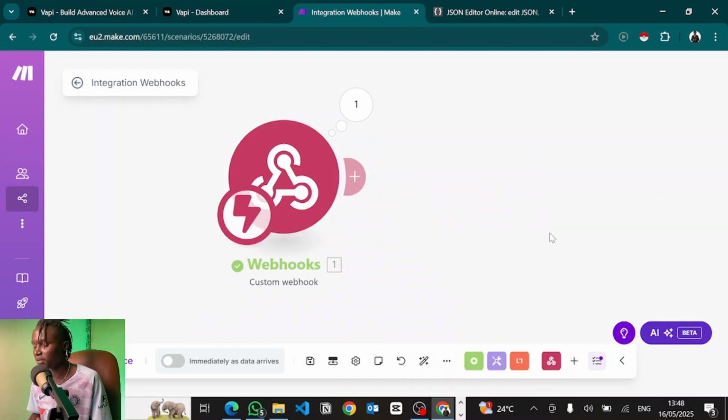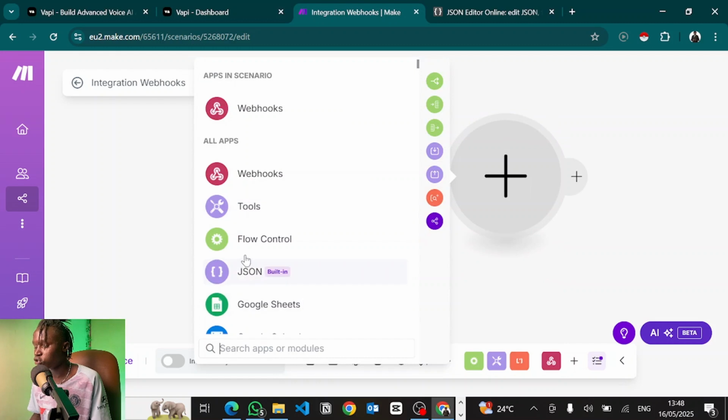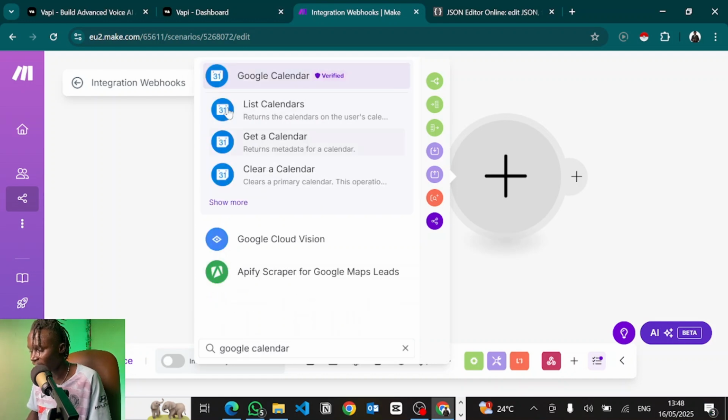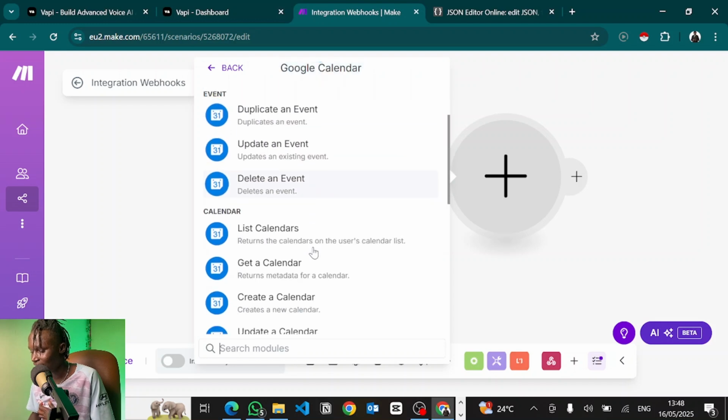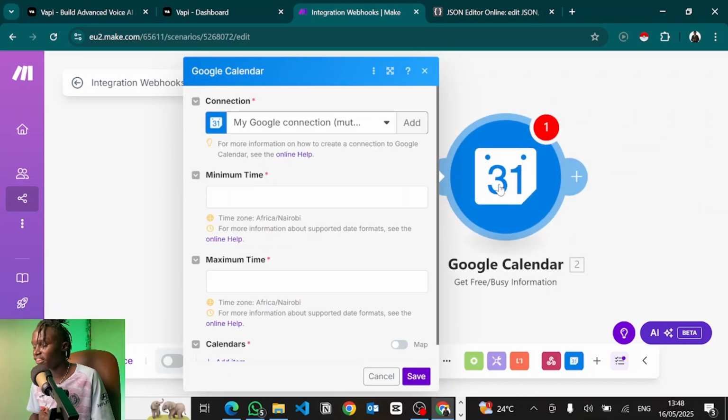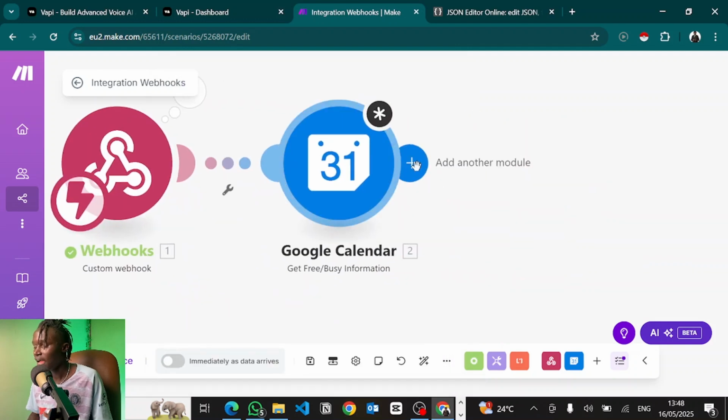Once we book the appointment in, so to book the appointment, you will add what we call modules over here. And what a module is, it just performs a certain function. So for example, the first module could be checking our Google Calendar. So you'd search Google Calendar over here, and what you want is go to Google Calendar, scroll down till the bottom, and get free or busy information just to check the specific time slots that are already booked in, so that the AI can book into the slots that are actually available. So you'll add a couple of modules over here. I won't go through that because that's a tutorial of another day.